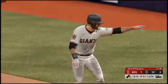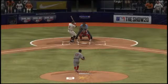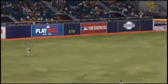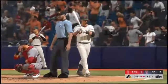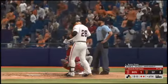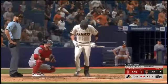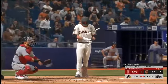What a frustrating inning from a pitcher standpoint, D-Roy. You get the first 2 outs of the inning. The next guy doubles, and then you give up a 2-out base hit to drive in a run. Yeah, you want to talk about the complete flip side, firing up an offense. You see your 2 boys go down, 2 quick outs. You mix in a gapper right there. Double finds himself on second base, and he's able to come through. Next guy's able to come through with a big 2-out knock.